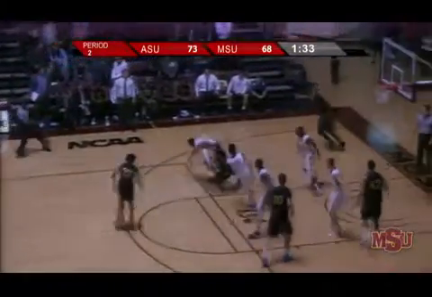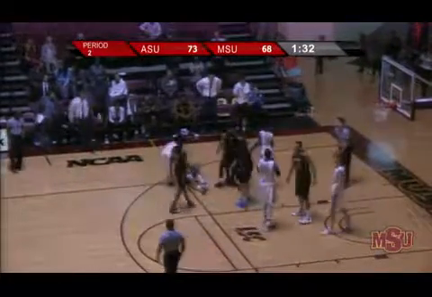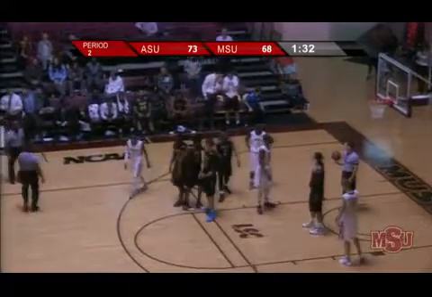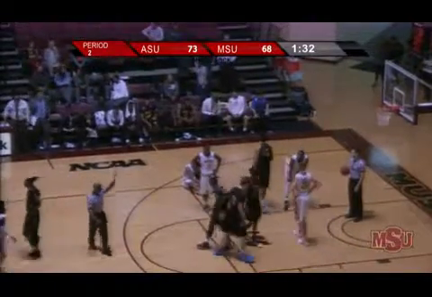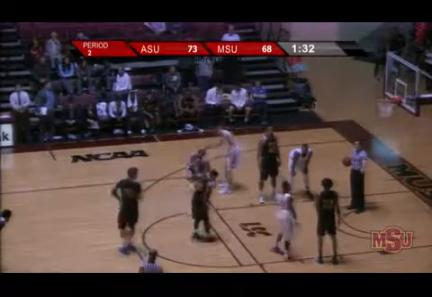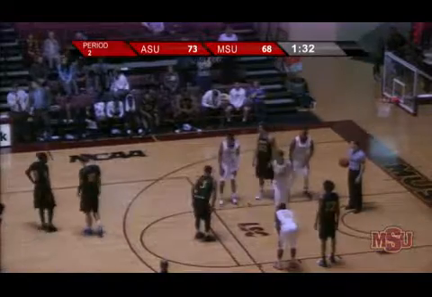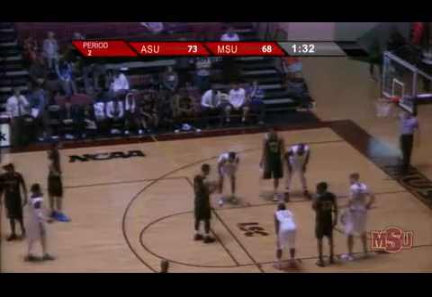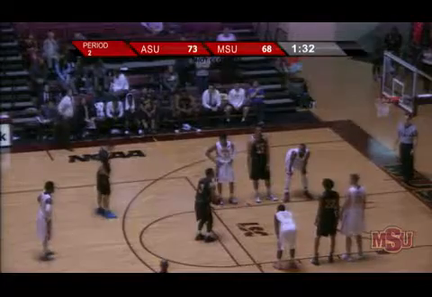Dillard into the paint. Blocking foul called against Brandon Neal. Neal picks up his first personal foul. 9th team foul for MSU. We'll send Lorenzo Dillard to the free throw line to shoot 1 in the bonus. Now they're calling it a 2-shot foul. It's the 10th foul for MSU, so double bonus for the final minute and a half for Angelo State.